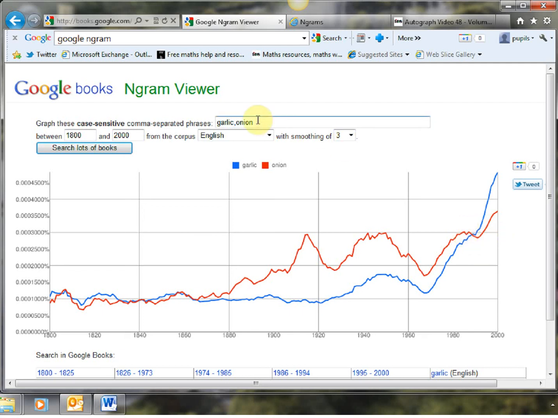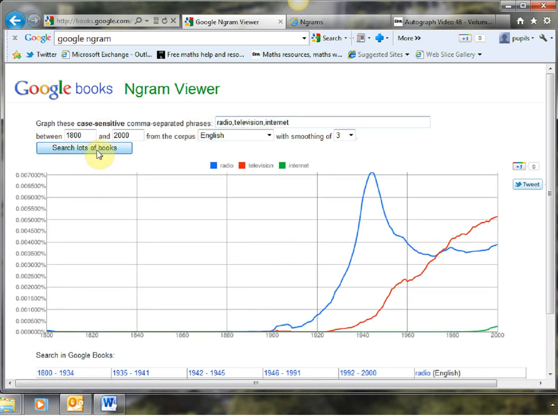Another little one that's good is the relative frequency of the different types of media. So if I go for radio versus television versus the internet, let's have a look what that shows up. And remember, this is the amount of times that they're referenced in books. So not a lot going on for the first 200 years, but then look at radio, a massive increase at the end of the 1930s through the early 1940s, and that's probably the influence of World War II there. Television starts really coming into its own and has a general increase. And look at internet, only really kicks in the late 1990s.